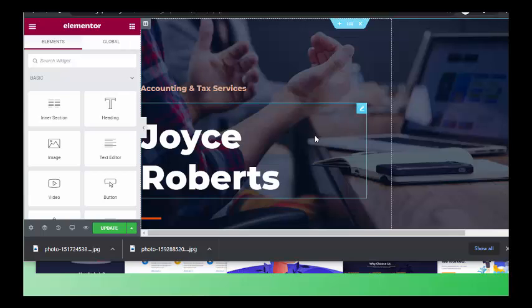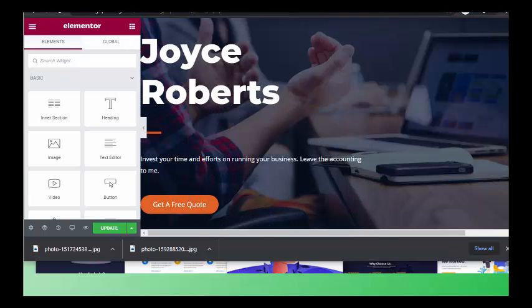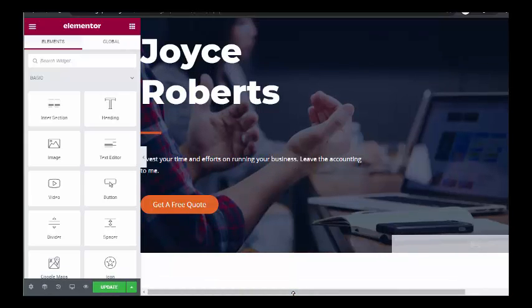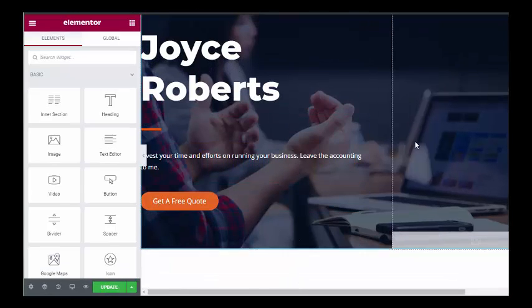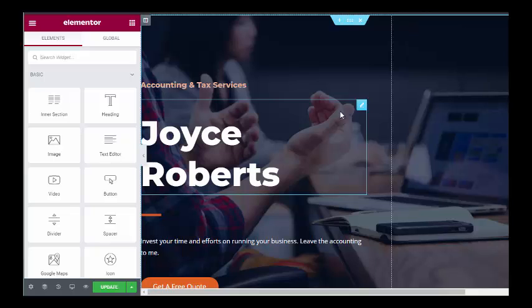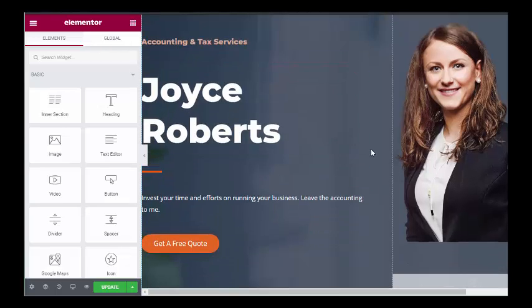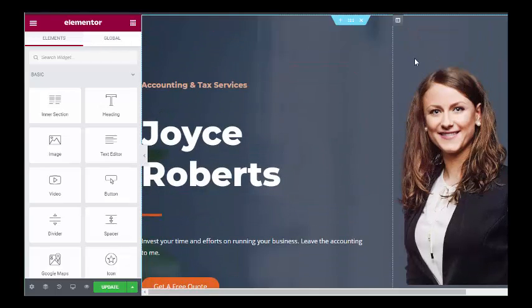This Elementor, we can now use it to edit every other aspect of the site.